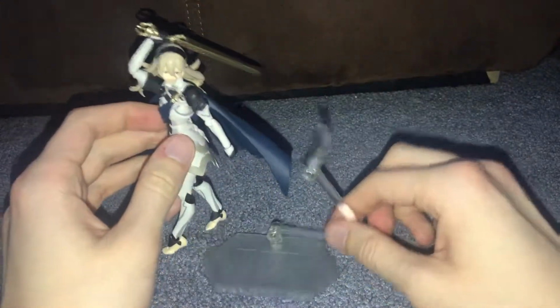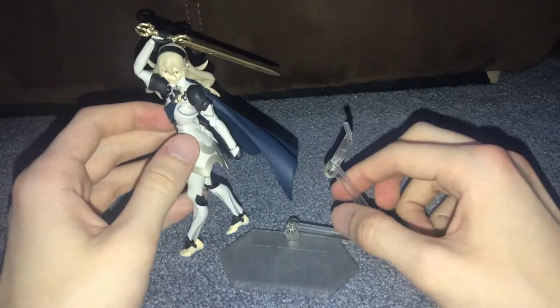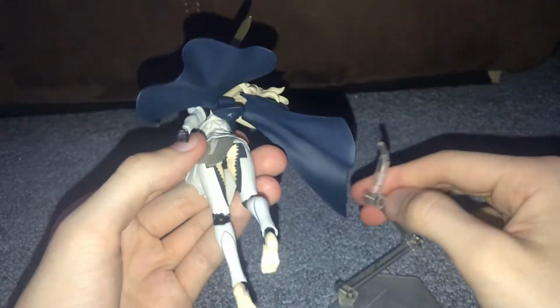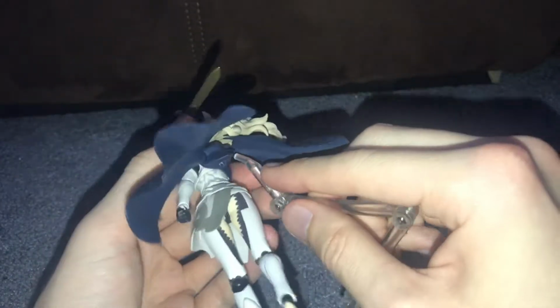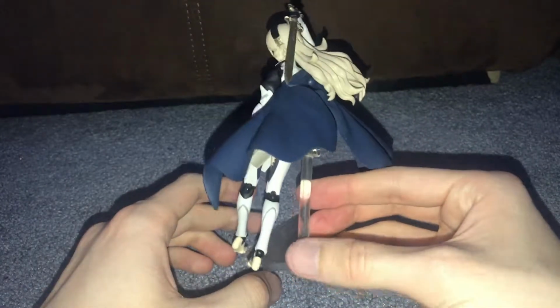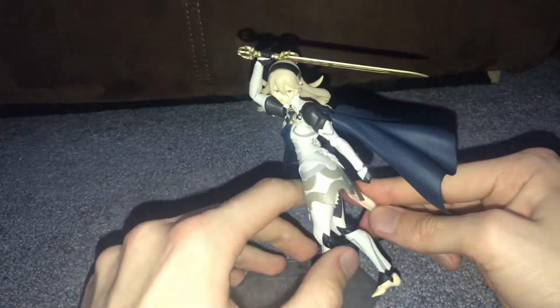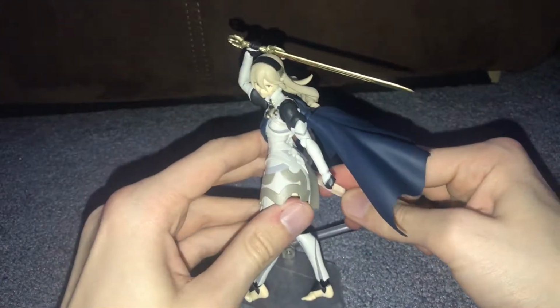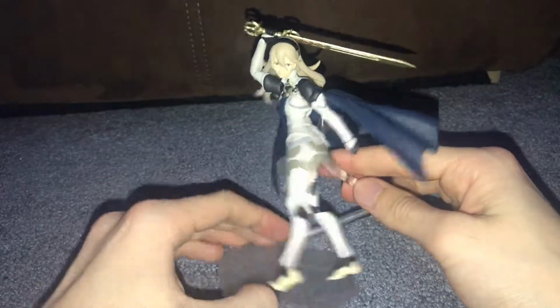You guys have no idea how long this is taking me right now. Let me explain my problem. This is supposed to go in this hole underneath the cape, okay? So the first issue is that it doesn't really even fit. That's about as much as I could push it in, and I had to force it a little bit before it even started going in that easy. Then, because of the awkward bending of this stand, I'm finding it hard to get her exactly how I want her. Right now, it just seems like it's impossible.